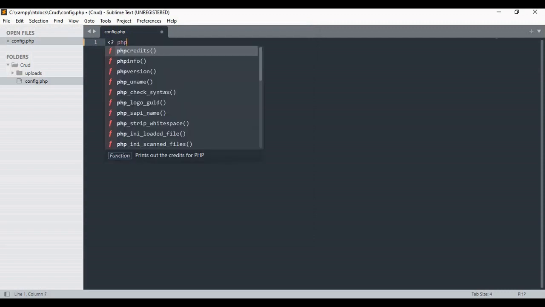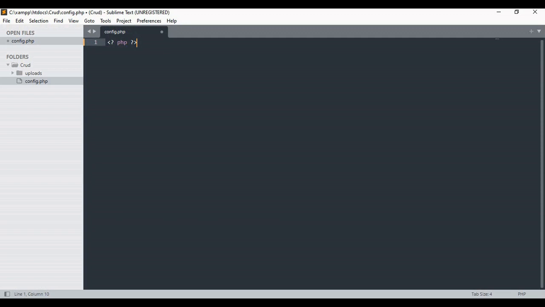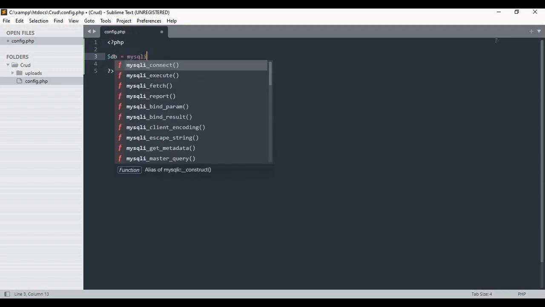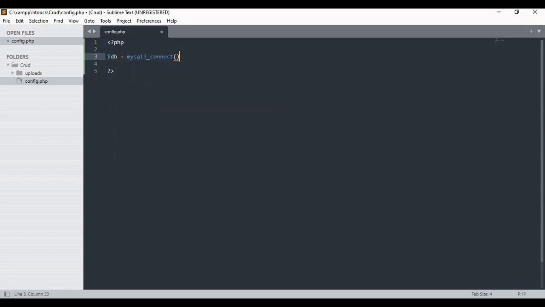So PHP, I'm going to say db equals mysqli_connect, and we're on a local host.